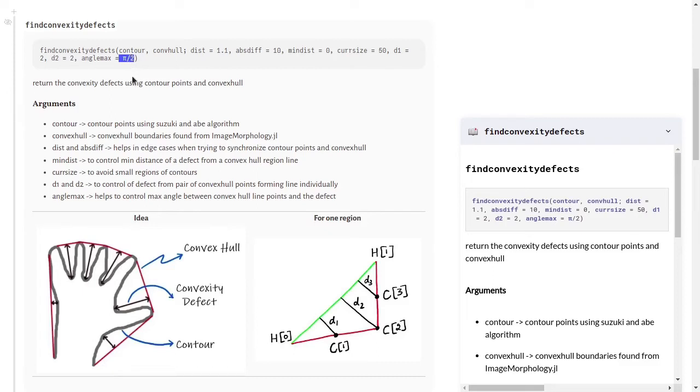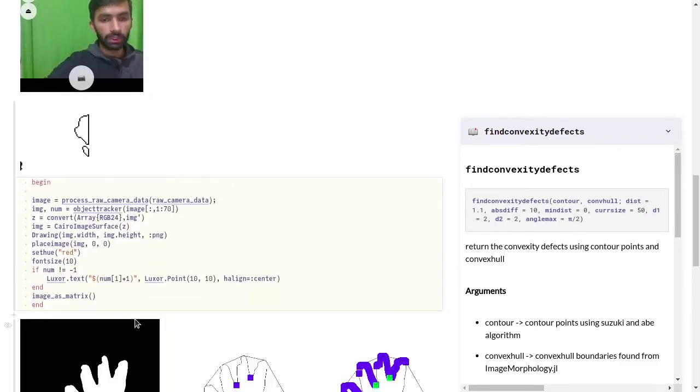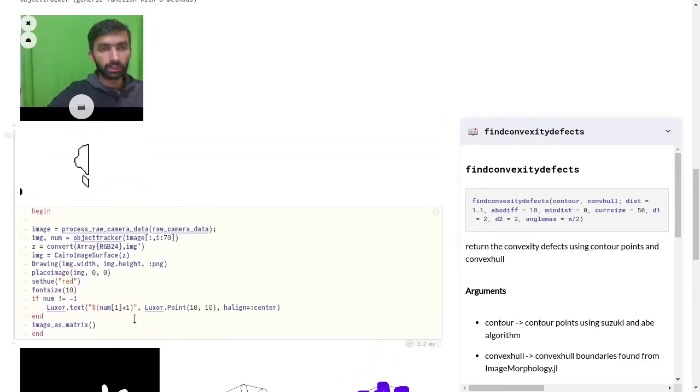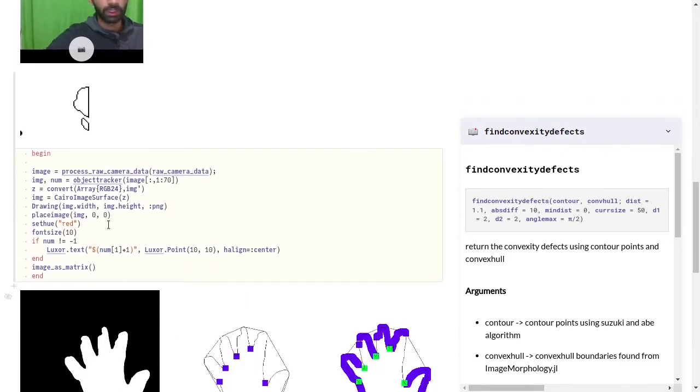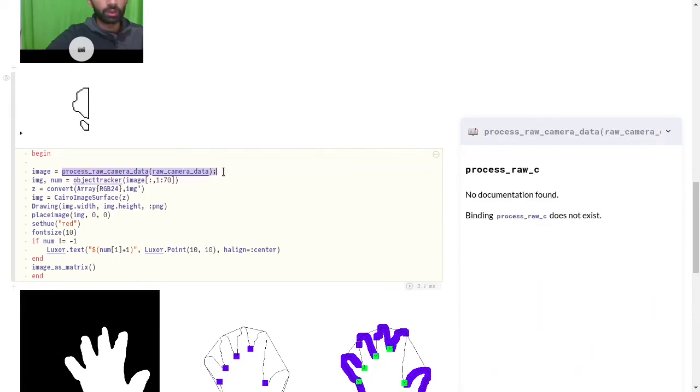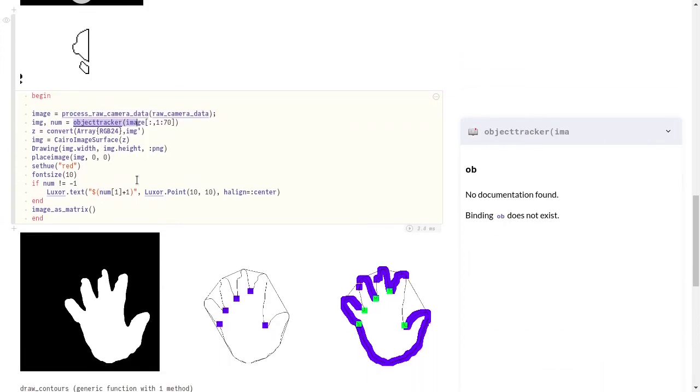We want to ensure that this angle is not more than 90 degrees as a default argument. I wanted to explain the details rather than exploring this in a live demonstration, for which I'll be adding a video later. What we do is get the image from JavaScript, which provides us raw camera data. Then we apply our object tracker on it, which calculates the convexity defects and returns this image that we have here.